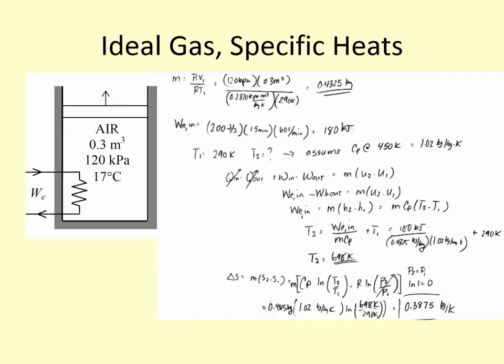So do you always start guessing when a T2 is not given? If you're trying to use a constant specific heat approximation, you have two unknowns, right? C sub P and T. Really, it's one unknown because C sub P depends on T. So you have to just make a guess and then calculate your T and see if your guess was okay. Yes, I guess on this one. Hint, you need to guess a T.